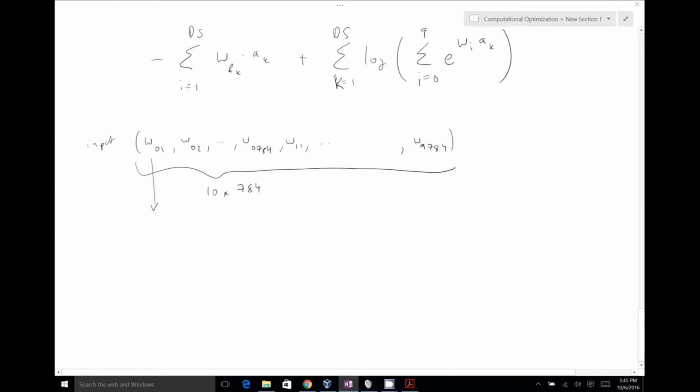Yeah, I'm going to get A1. So let me call it like this. And this is for all k whose label is 0, right? Does that make sense? Because W0 only appears with A's whose label is 0, right? Like if a particular image's label is 1, then it's going to get multiplied by W1. And so when I take the derivative with respect to W01, that's just going to be 0. It's going to entirely go away.